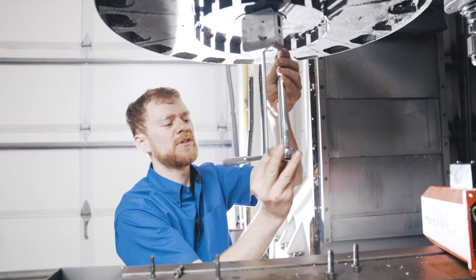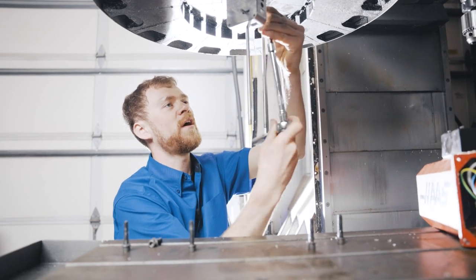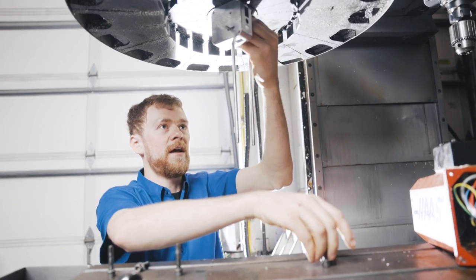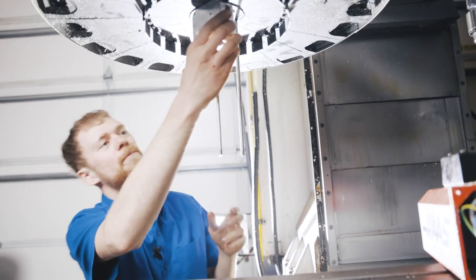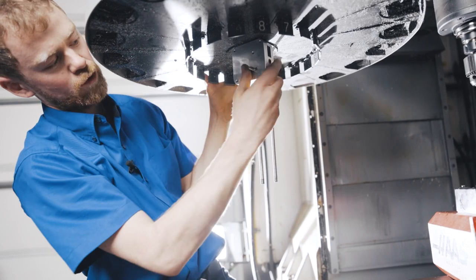Plates on older machines are usually going to be full of chips and coolant and be quite heavy. So be ready for that, and you may get some coolant on you. All the bolts are out. Now I'm going to step back a little bit and push up, and then lower this tool.